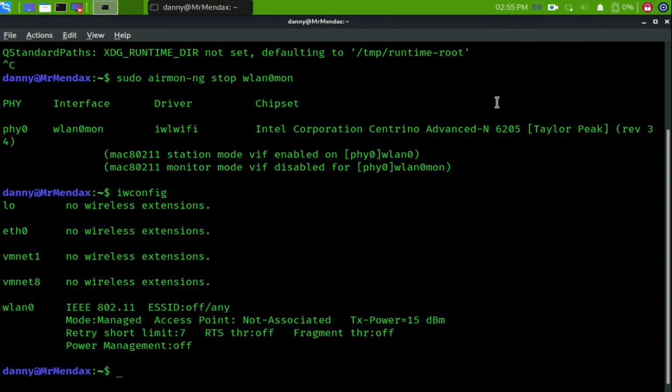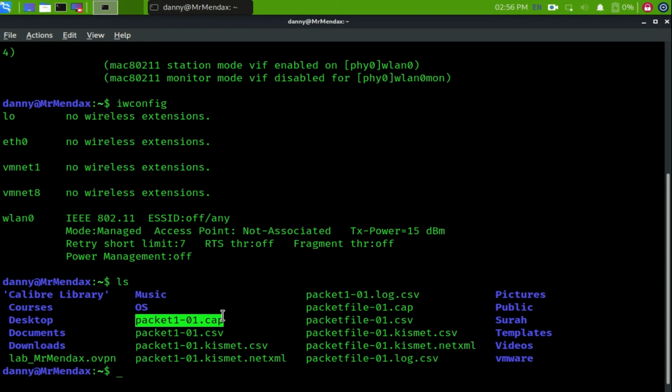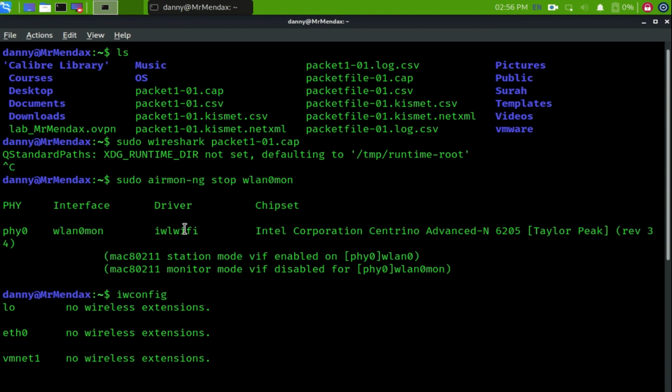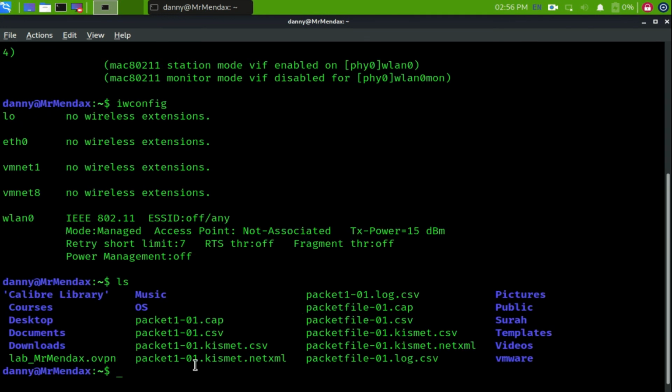Okay, alright, we should use the command sudo, or we'll do it later, in the next video or in another video. So right now we are going to use a brute force attack on this file, which was captured by our airodump. So now I'm going to crack this file by using aircrack-ng.